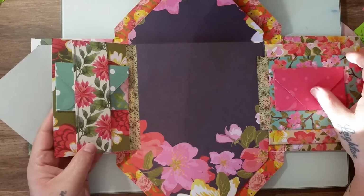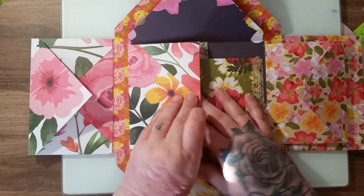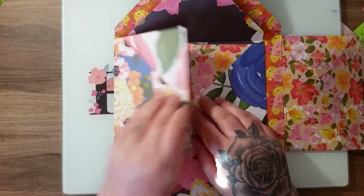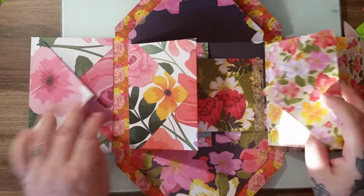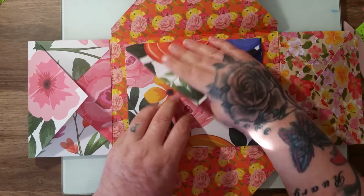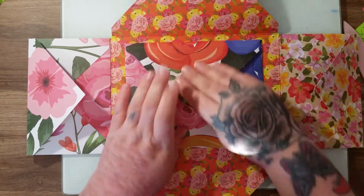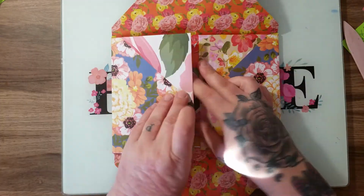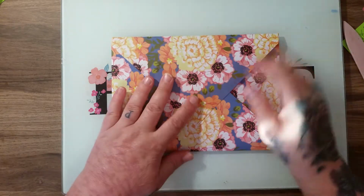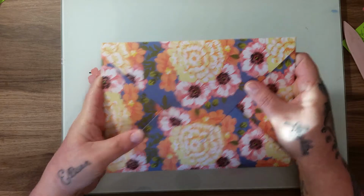So like you see, this one goes there, this one goes here, this one goes here, this one goes here, that one. No, no. That one, that one, that one. Oops. That one, that one, that one, that one, and that one. Okay, and that is your finished envelope, which I think is absolutely super cool.